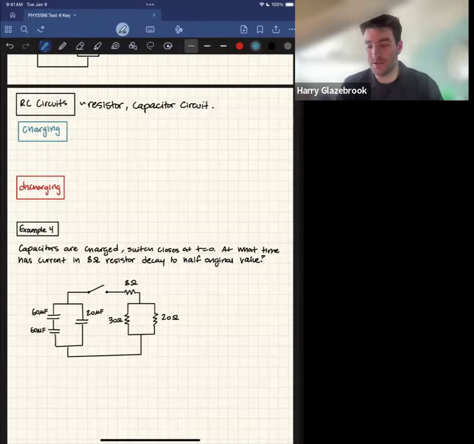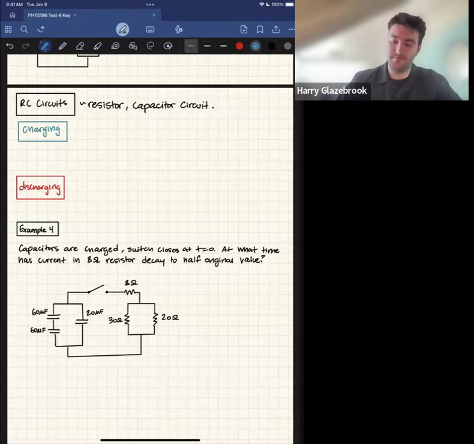What that means is we can describe some equations for how charge will build up on a capacitor versus how it will discharge on a capacitor. For these, they're just equations. I'm going to put them here. Know them, and know when you see a specific problem how to use them.